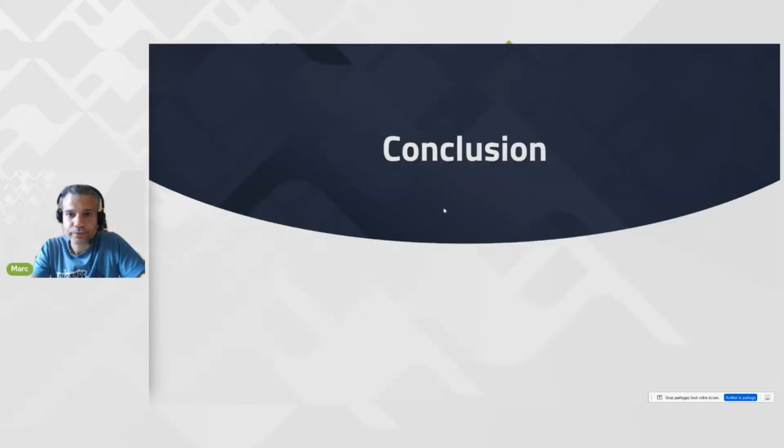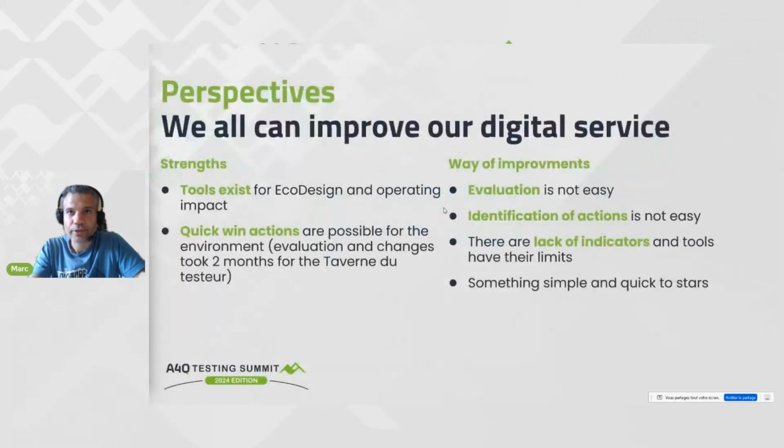So, some conclusions. We can all improve our digital services. There are tools that exist. There are quick win actions that we can implement quite easily if we know them. Like I said, it was only 2 months in best effort for me. But the evaluation is also not that easy.